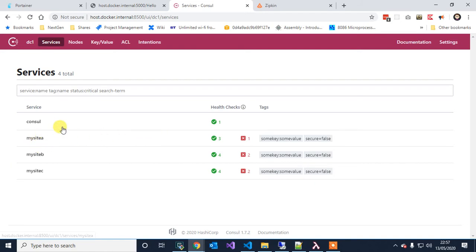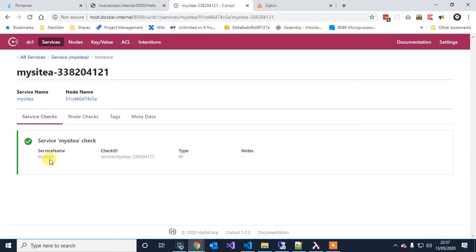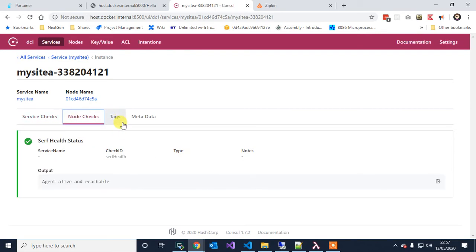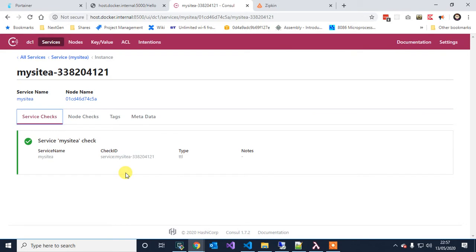Now I've run this a couple of times, which is why we've got a few error messages. I've run Site A two times now. So there's one that's up and healthy and one that used to be up, which is now dead. If I go into it, we can see that I have got this instance running, and this is healthy. I can actually connect to this node and work out what to do with it. I can use this now as my running app.